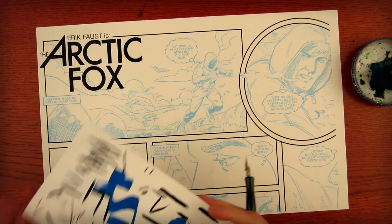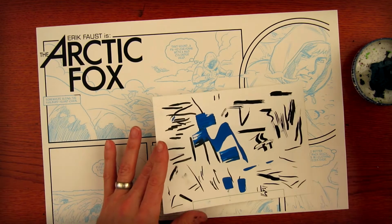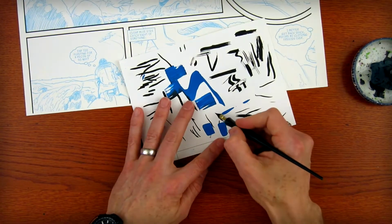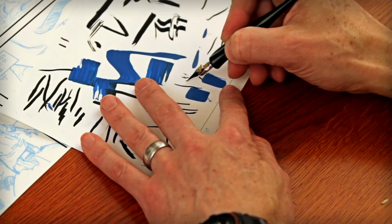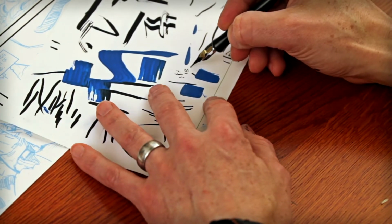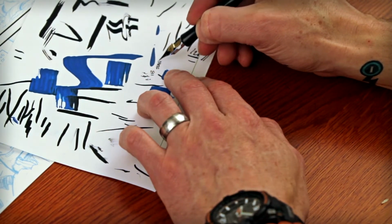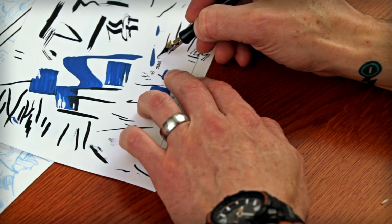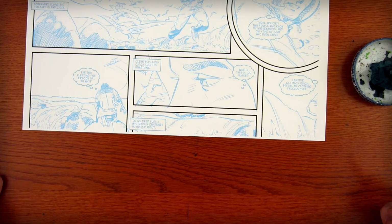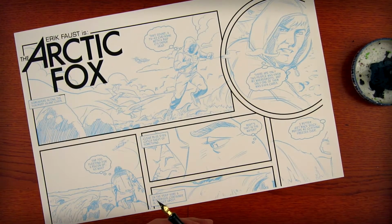Let's do a couple profiles on this nib in particular, just because I want to see what scale I'm working with. So this is a B6. So that's a really fine point. That's pretty neat. I like it. I might have been able to actually letter the stuff on the other side. Interesting. I don't know if I'm going to use that to letter this though. Maybe I will. What's the next size up from there?